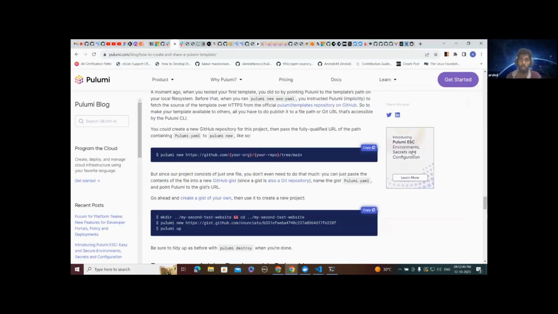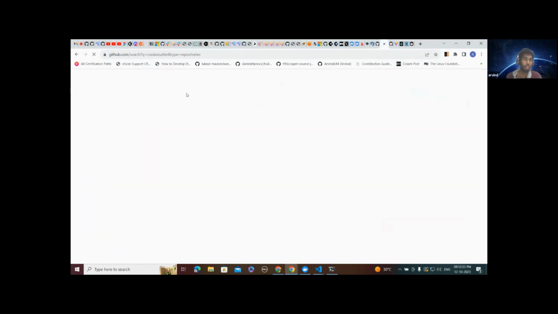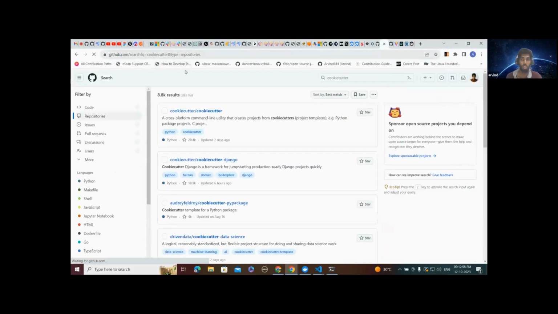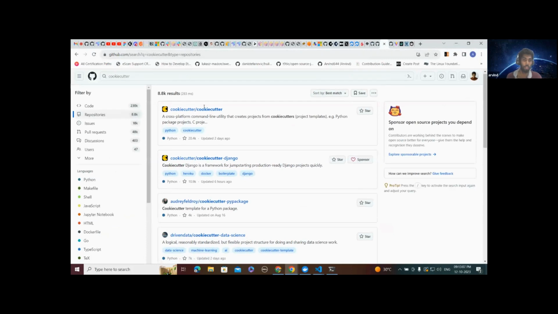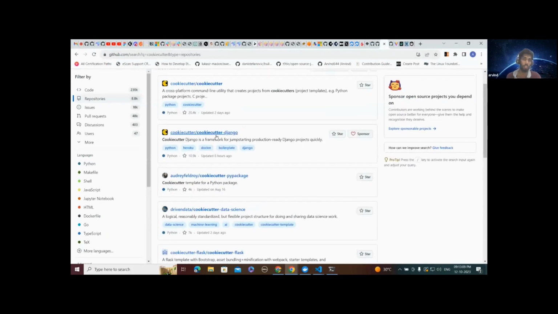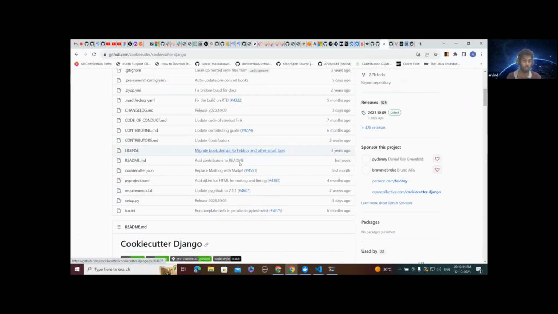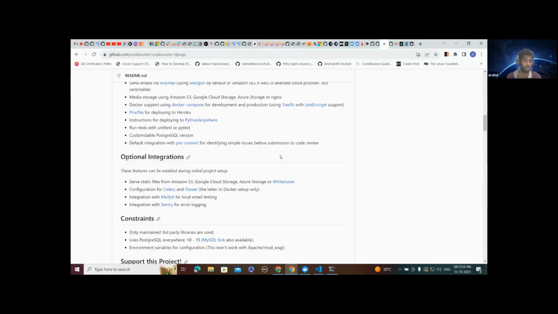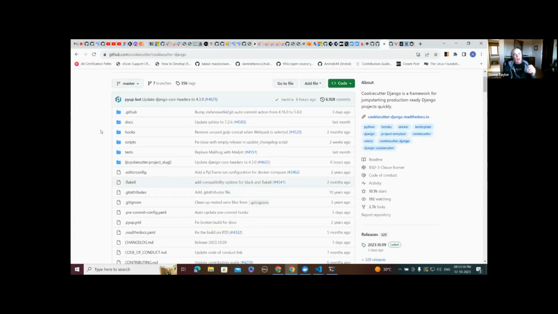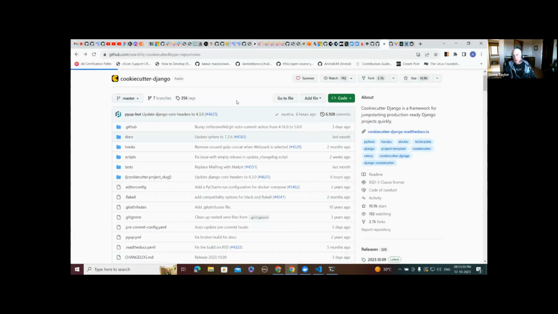And one last thing. This repo is for the cookie cutter. So we have to find any cookie cutter for the microservices part, and we can use it for testing purposes. I will share the link, and we can find any cookie cutter repo. Like let's take the Django one, and we can use it as a template anywhere in our product for the demo work. Yeah, I think we can keep the same concept as Backstage.